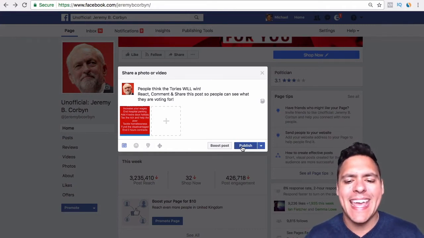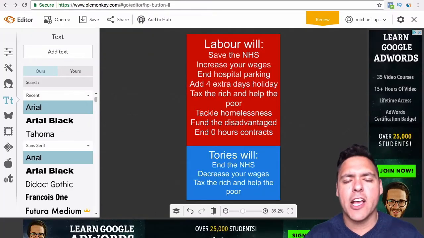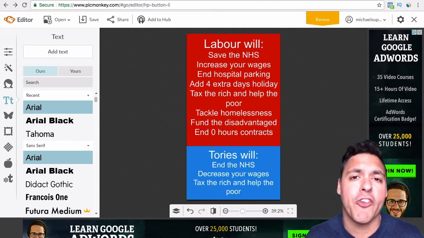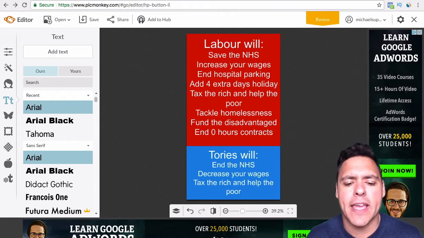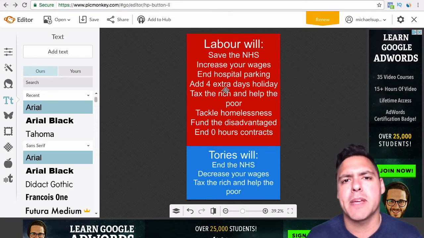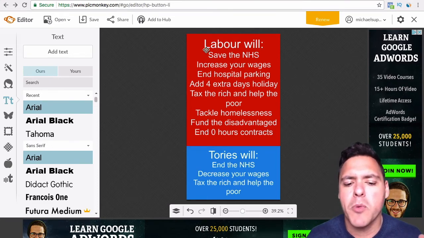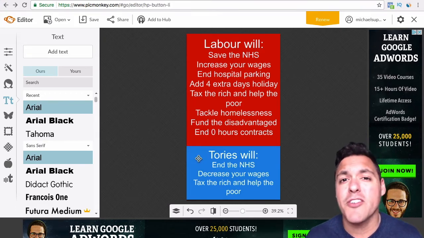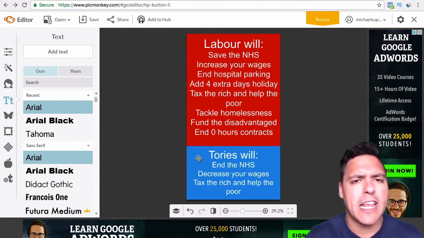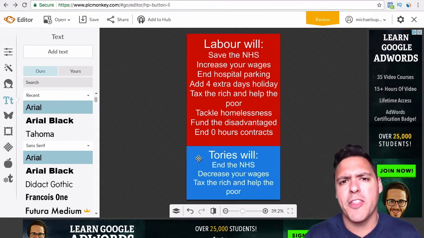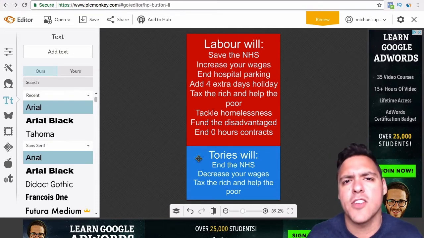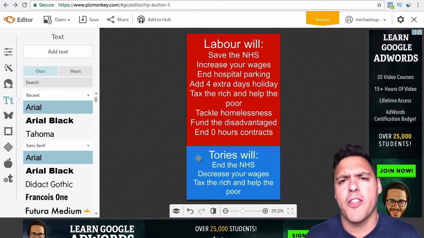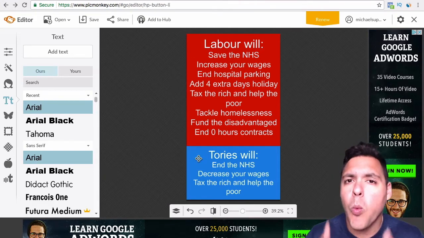So what you've learned in here is exactly how to go to Picmonkey and create the image that you want to create in a compelling way, in an attractive way. You can use better colours than I've used here. I've used the colours that reflect the party because this makes it more relevant. Okay, because people will associate with the colours. Red is Labour, blue is Tories. But for you, you may want to use something else that's attractive, something that essentially matches the message that you're saying. The brand and the message, if you want to make them combine quite nicely, is to use the colours of that particular brand, or use a colour that makes the post look attractive so people will share it.